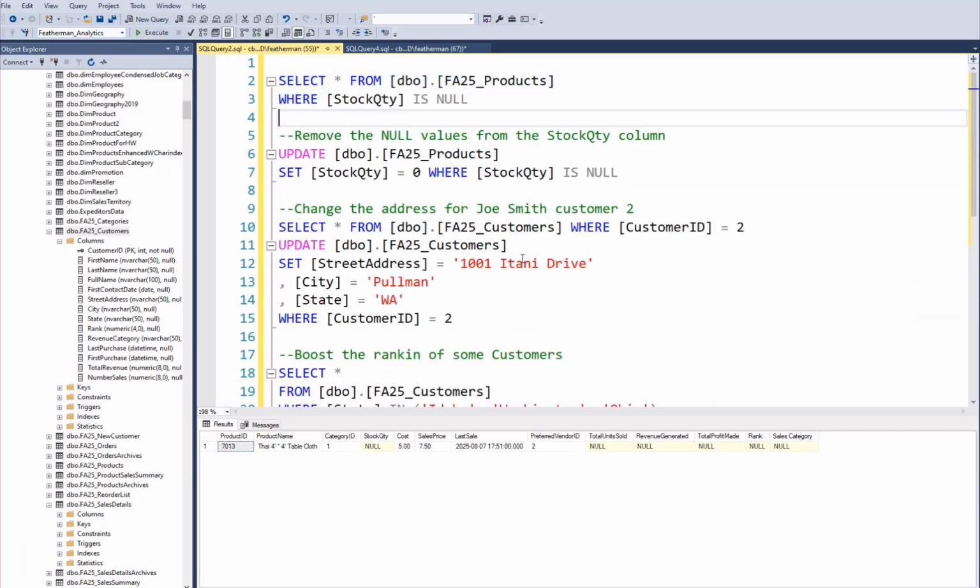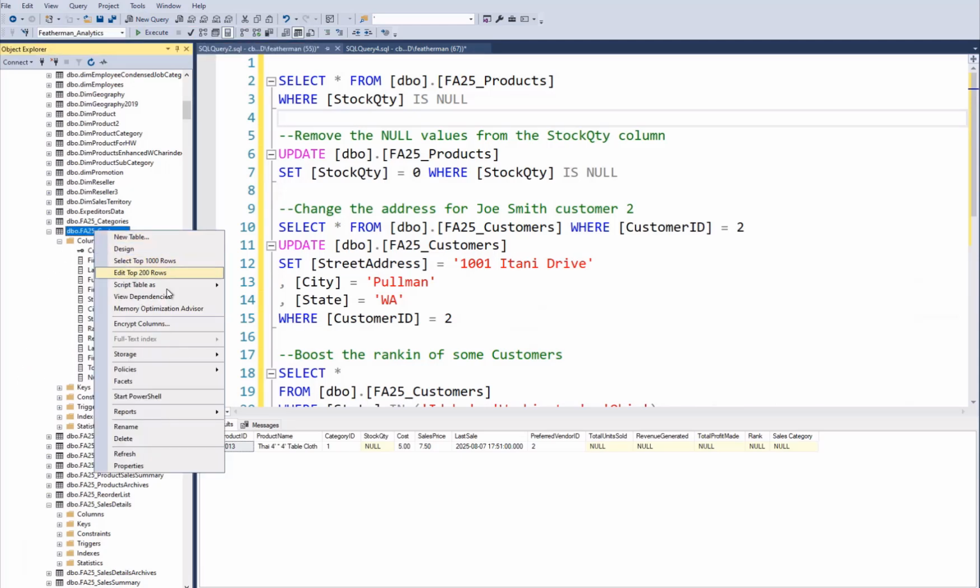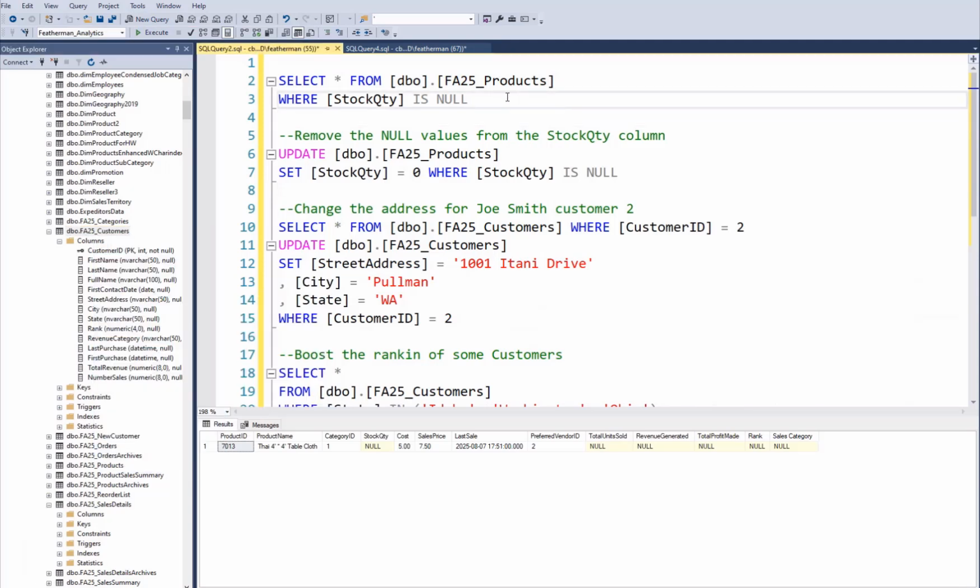You may want to root out all those nulls. Of course, you can bring up the table in edit mode and change them manually, but that's no fun. So why don't we get rid of the nulls in the column? Let's see how many rows have nulls in this column, and that's clearly an error. So how do you fix it? Update table name, set stock quantity equals 0, where stock quantity is null. So before it is category equals to, product equals whatever, but this one is null.